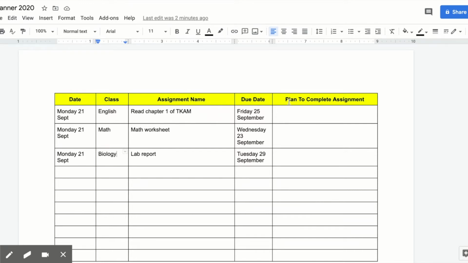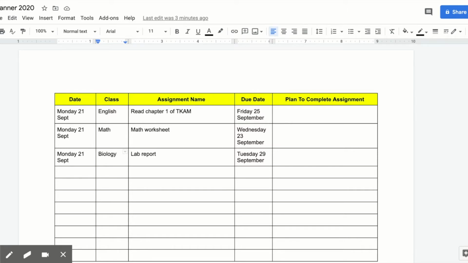When you go in to create the plan for completion, knowing the date that you are making the plan and the due date are super important. The reason I say this is because you need to know how many days you have to split up this assignment. For example, if you know that chapter 1 is 30 pages, you have 4 nights to complete those 30 pages. Now, some people might want to do this all in one go and get it all done on Monday night, which is fine.